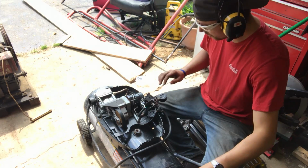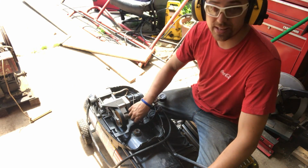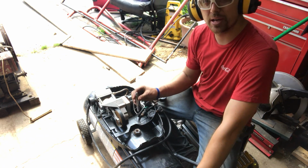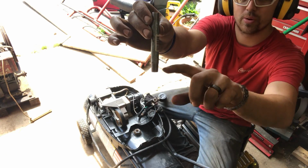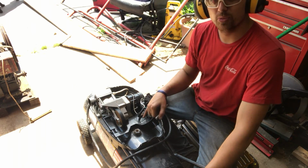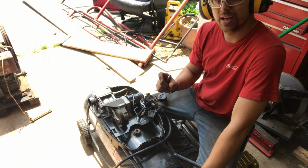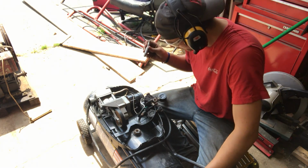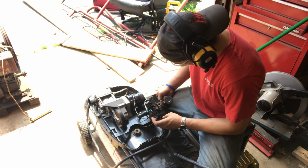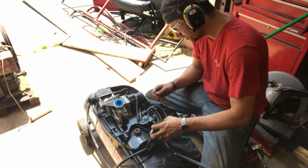Too angry. Well, this one, buddy Sean, the test dummy on here, he got this at a scrapyard, and this pipe snapped off right where the threads were. So I had to drill it out and tap it, and with these pipe fittings, you have a different kind of tap. It's not like normal taps. You gotta buy an actual special pipe one. So I did that, and now I have to put it back on.